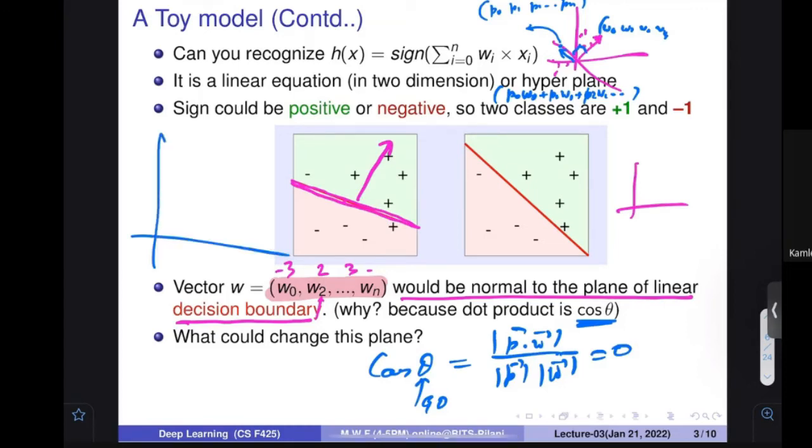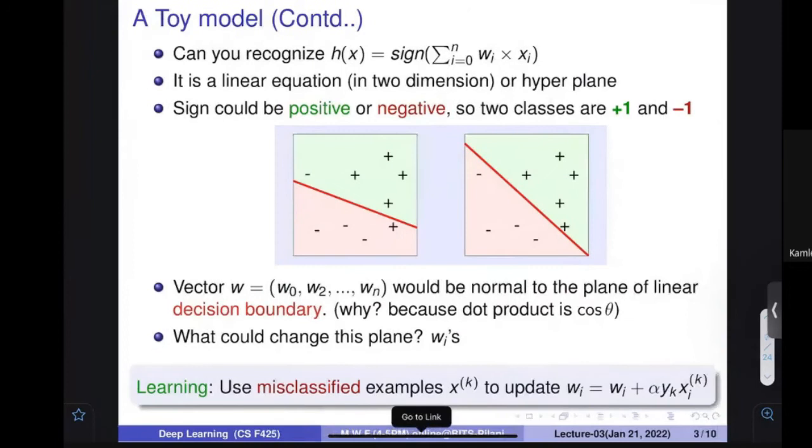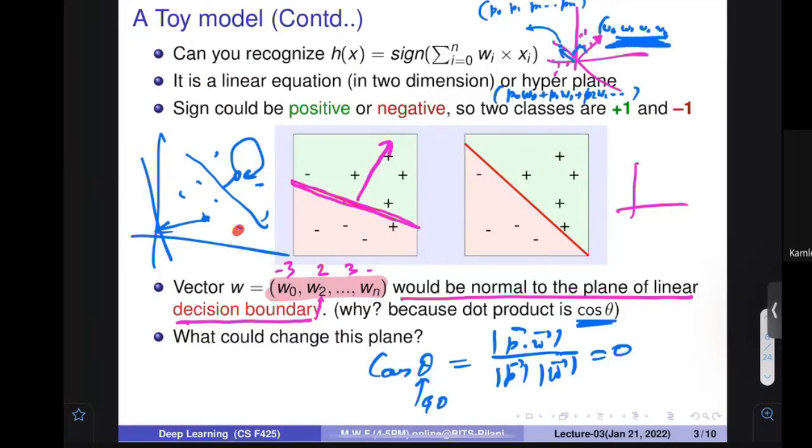Why am I telling you this? Consider that there is a hyperplane, and you are moving it, because if you change the values of W, you are changing this point from here to there. And if you change it here, your hyperplane would be perpendicular to this vector. If you choose another point, your hyperplane would be this. If you choose this, your hyperplane would be this. So by changing these at different locations, you can change the hyperplane to the right direction. That means that if you change the values of W, the line can be rotated and become like this.